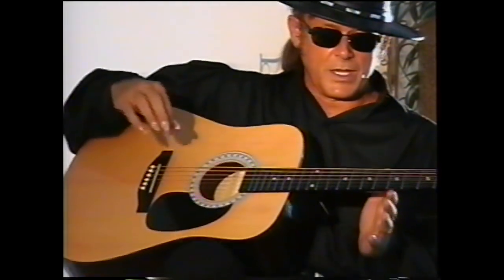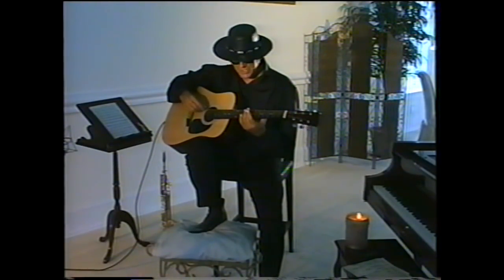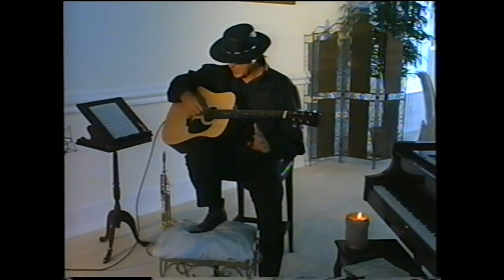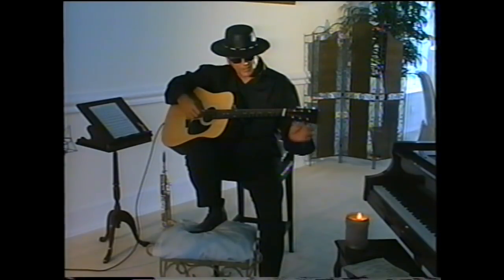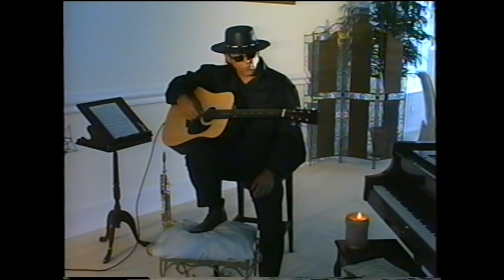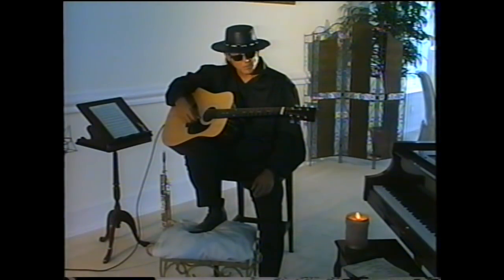Now I'm going to go over each one again. Go back to your sixth string. Slowly match the tone. I'll spend like 5 seconds on each note. Here we go. Start with the bottom now again. Sixth string, make it sound like this. The fifth string, make it sound like this. The fourth string, make it sound like this. The third string, make it sound like this. Second string, make it sound this way. And last but not least, the first string, E, make it sound this way.